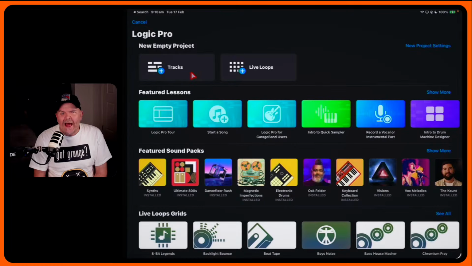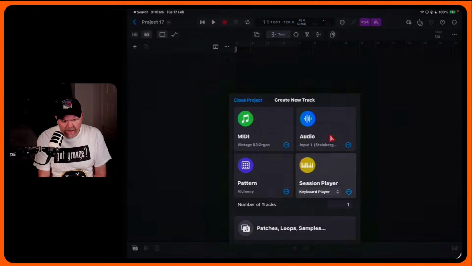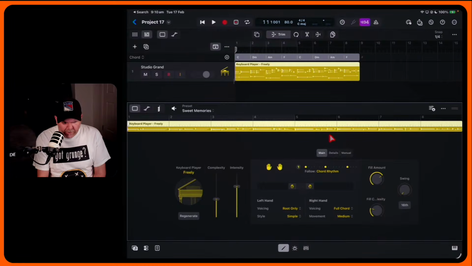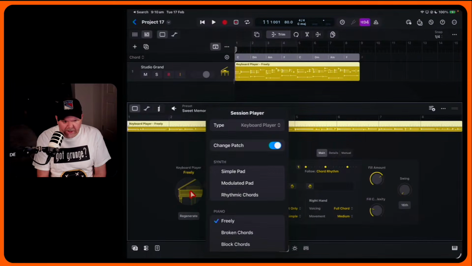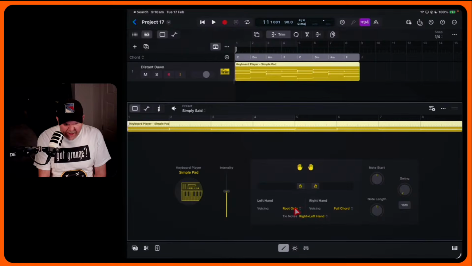So the simple pad, I don't think they changed any of the options here. I'm intrigued to find out if I'm wrong on this one, but I don't think in the keyboard player, because we had simple pad before. It was one of our keyboard player styles before was the simple pad. And I think it had all these same things. Because when I'm in here, it says change additional note settings for simple pad and modulated pad. I don't see. Oh no, I do. The notes. Okay, there they are.